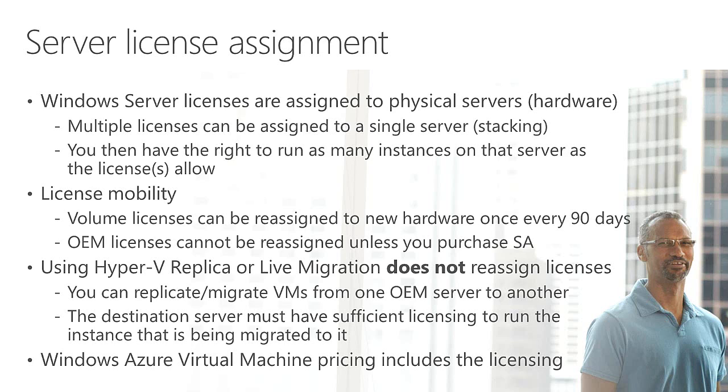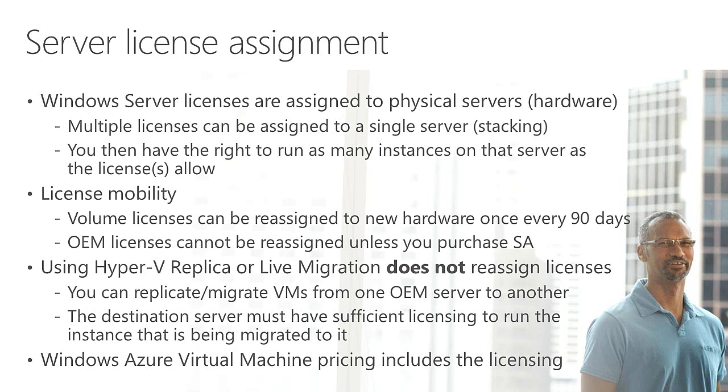So now you have another server and it's running a virtual machine. Let's just say it's an OEM server, and that's fine. And you want to migrate that virtual machine running on that OEM server over to this other server that you have that has 3 out of its 4 virtual machines running. And you can absolutely do that, and that destination server has the licensing capacity to run that additional virtual machine, and it has no effect on that source OEM server at all. It still has its license assigned to it.